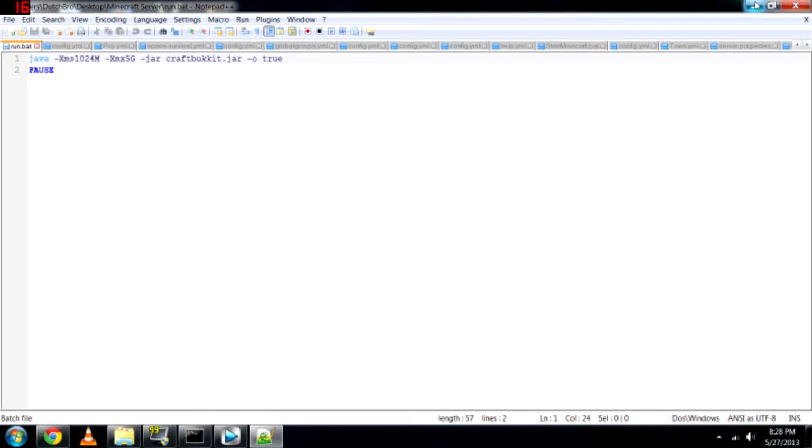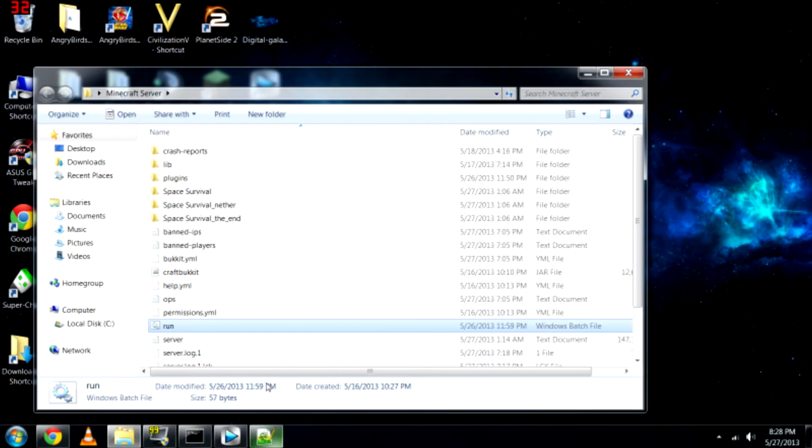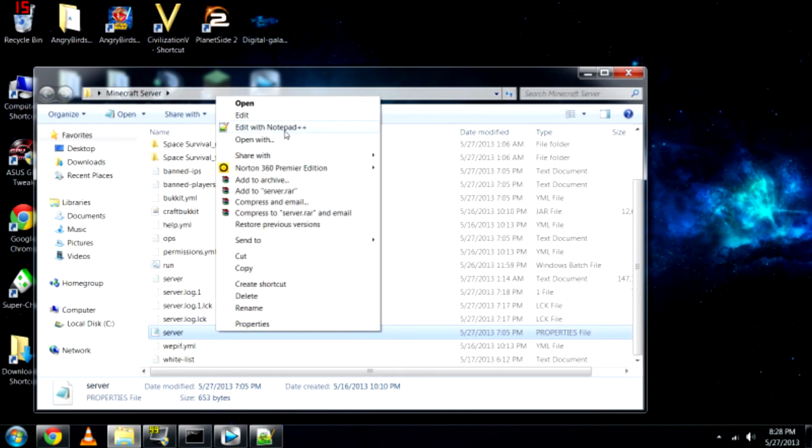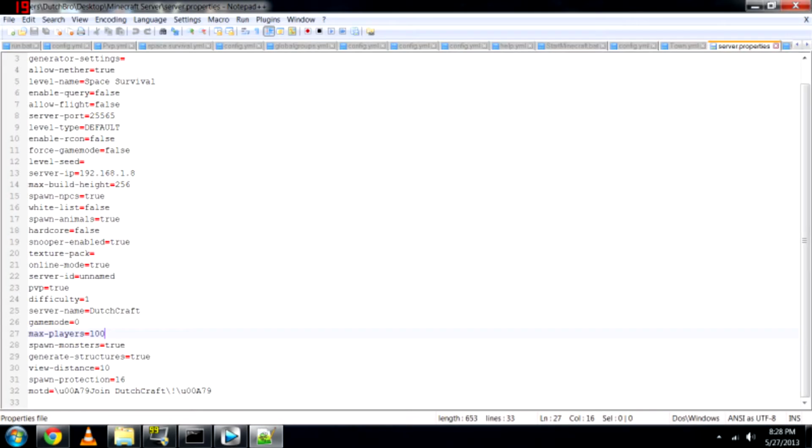And then when you're done with that, open back up the server here, and you can open it up with Notepad++. I like it. And then you can go back in here, and in the section that says server IP, you can type in your computer's IP, and to figure that out, we'll load up command prompt in a little bit here, so just keep that open.